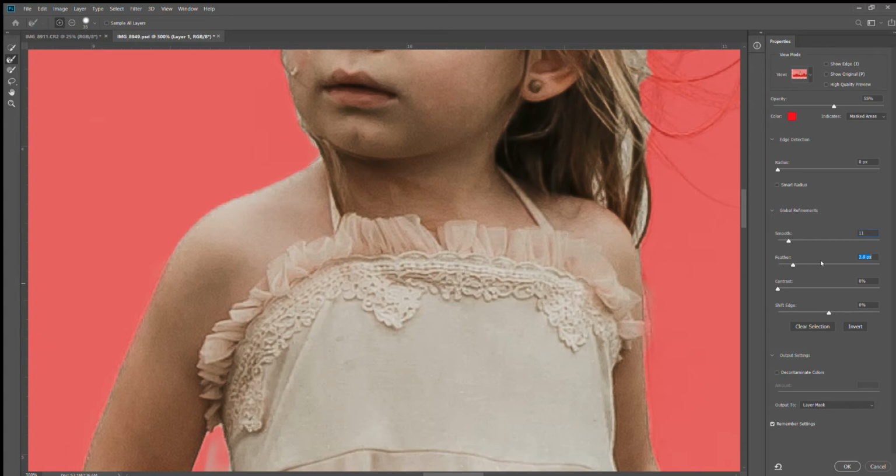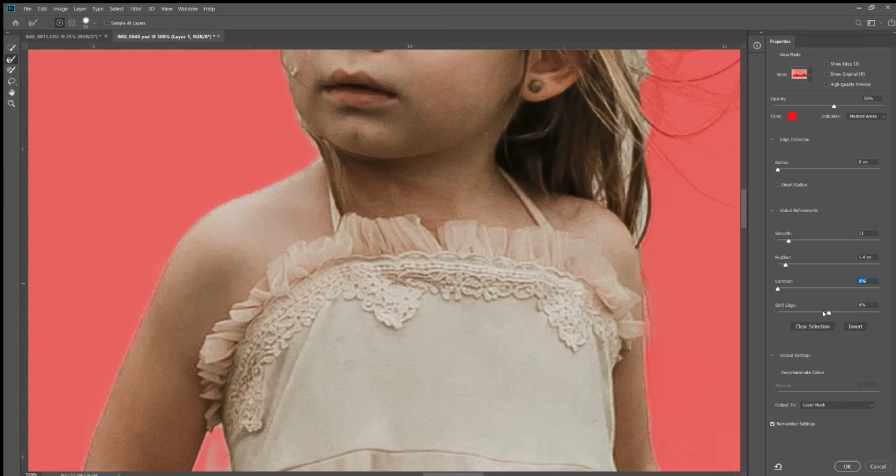Feather is going to blur it, so you see how much inward it's going to blur, and you don't really want to blur a ton. So I don't do a bunch there. Contrast is just going to turn those pixels darker. So if you have an outline on your subject, it'll darken them. But since our background's lighter, we don't want to do that.